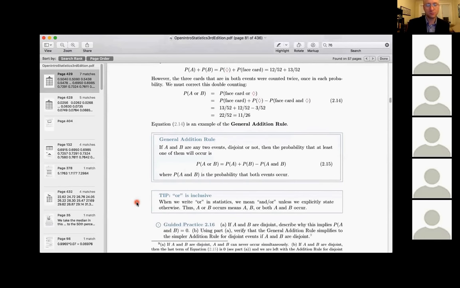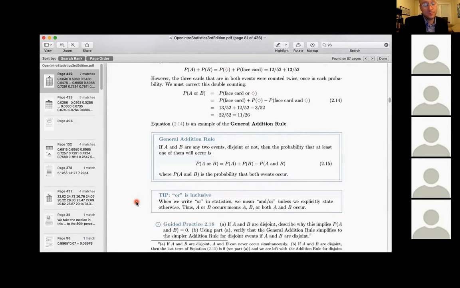We have the general addition rule. And the point here is the general addition rule works for both disjoint and not disjoint probabilities. I'm pointing you to these sections, by the way, because I hope you would highlight them or remember them when you make your study cards or your study sheet for the test. You would want to have these handy. That's a good reason we have them in the box.